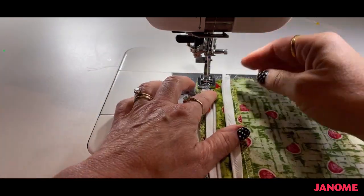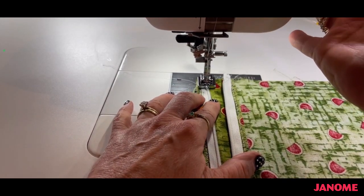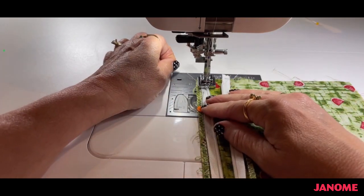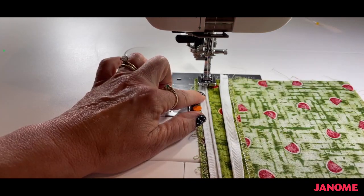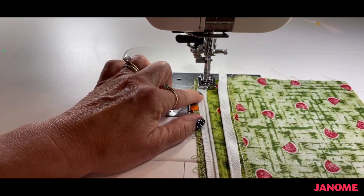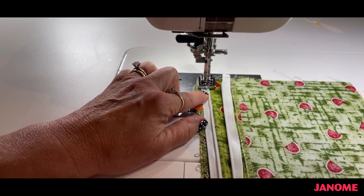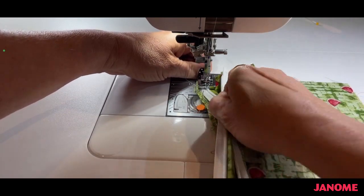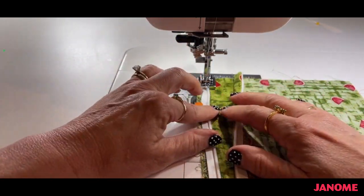Let me go a little bit further in. That's not what I wanted to do. Back up here. Let's move down a little bit. There we go. Oops. Wrong side. Hang on. This side. There we go. Now it's in there. And I just, there it is. A little tug, so I know it went up into the channel. And I'm ready to go.